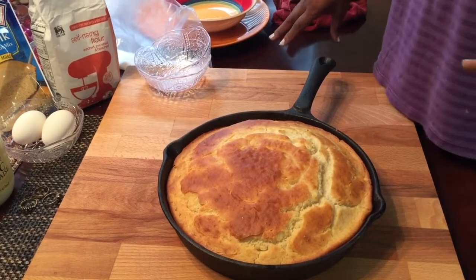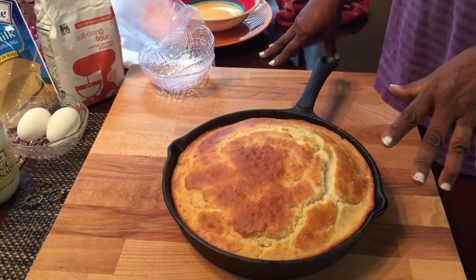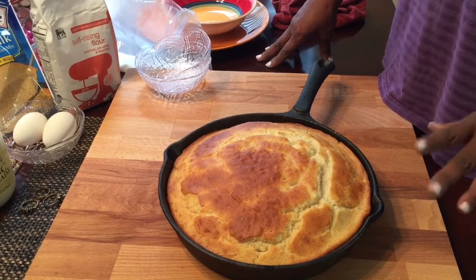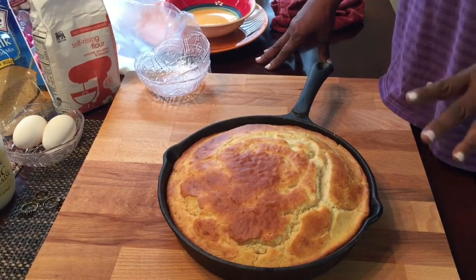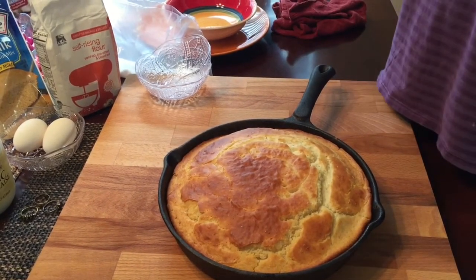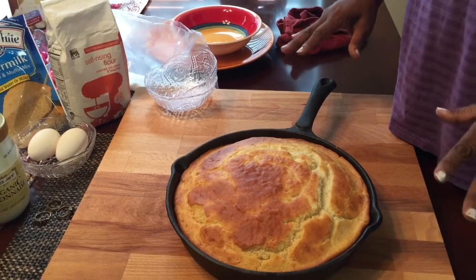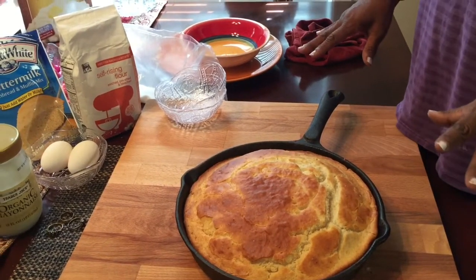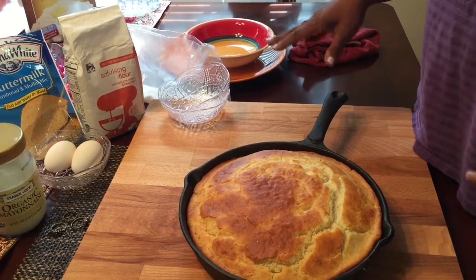Now, where I come from, cornbread was fixed at least once a week. And if you're going to make cornbread, you want it to taste good. Now, Mama used to put crackling in it. Well, I don't really particularly care for crackling, but it was good back in the day. But anyway, that's my cornbread.